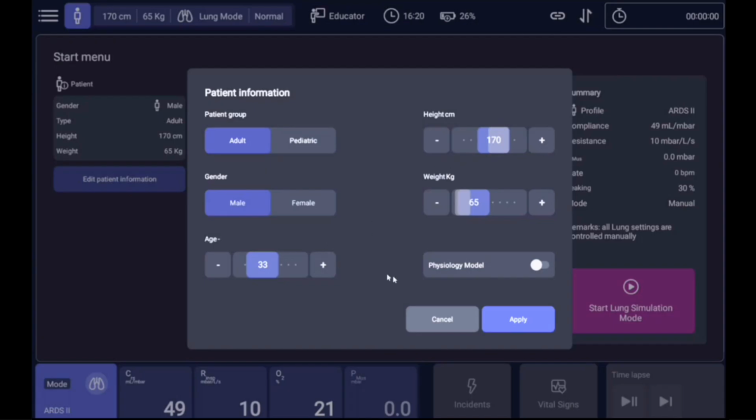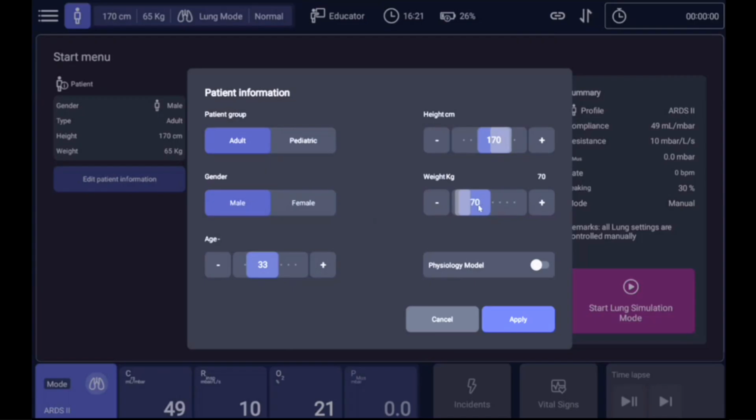And later, for the physiology, when you want to start with the physiology, you can also adjust the age, because with older patients, the lung properties and also the rib cage properties are changing as well. And this is also taken into account. Same with the weight. Usually we are calculating the ideal body weight with the height, but for metabolism calculation, we also need the actual weight. And so you can really adjust from the left to the right.